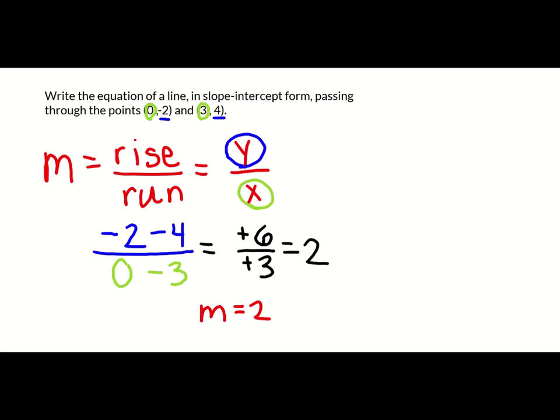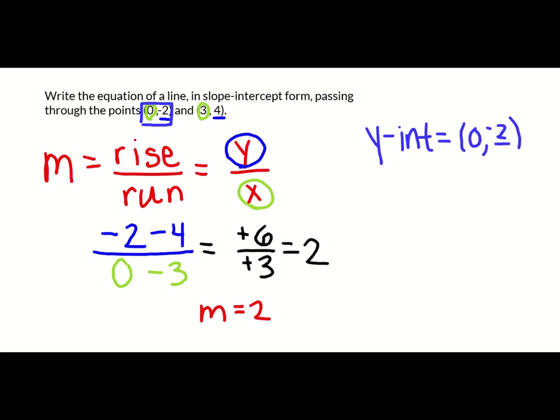So our description of a y-intercept is that the y-intercept takes the form of a point 0, some number. If we look at both of our points, do any of our points look like 0, some number? If you said this first point, 0, negative 2, you would be correct. So our y-intercept of this line is at the point 0, negative 2. And that came straight from reading the problem.